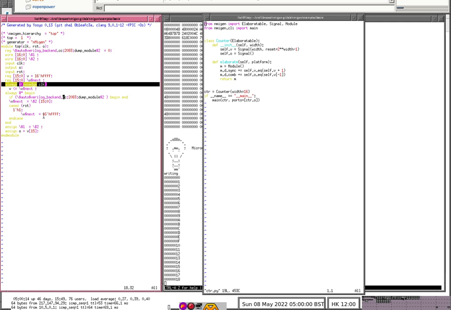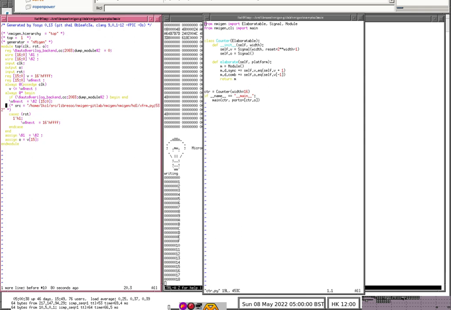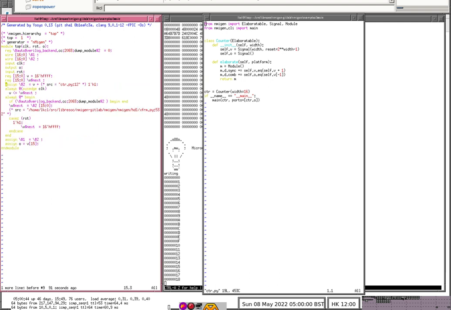All right, and where is it? There should be a plus 1 somewhere. Where's a plus 1? Well, there's your reset getting set there. v equals v$next. Did I go and delete one too many lines? I did. Oh, wait, hang on. Assign. There we go. Assign $2. Yes, I accidentally deleted one too many lines. There we go. Assign $2 equals v plus 1.